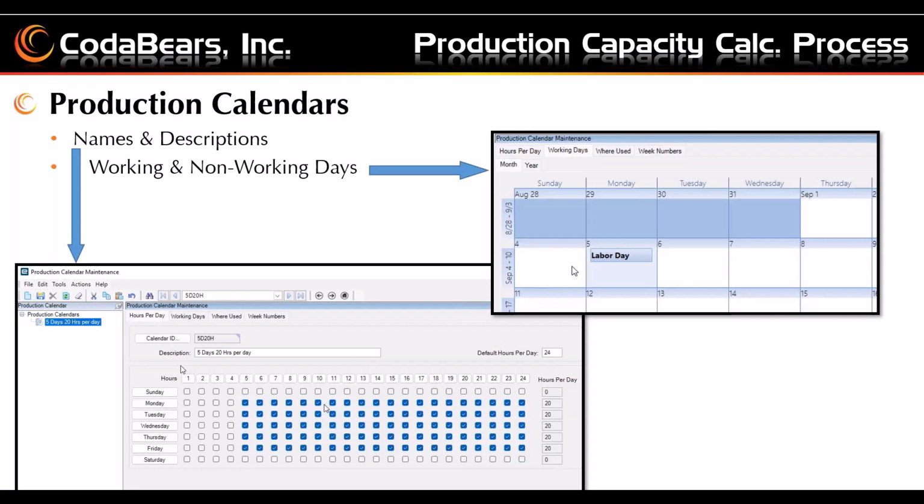The question is, is this production time or is this efficient production time? Meaning if I have an average across my plant of 80% efficiency from all of the work centers, do I set the calendar up for 80% of the time so that Epicor doesn't schedule me to create at 100% knowing I'm never going to attain this value? That means come Tuesday morning, I'm behind the eight ball already. So setting up your calendar to allow for some global efficiencies is a good plan for people when you're trying to do the proper capacity planning.